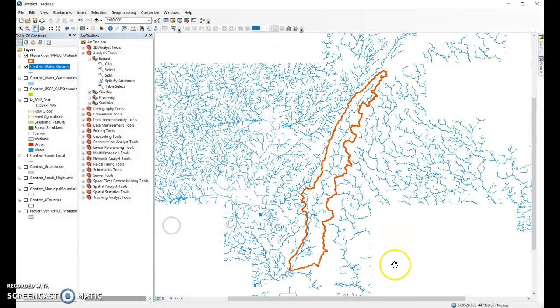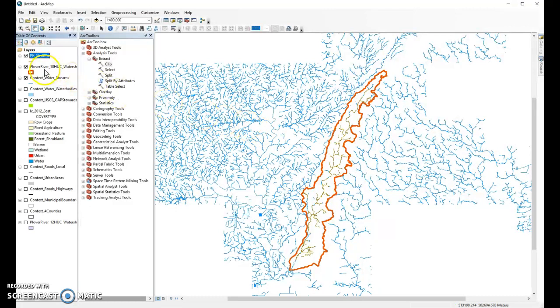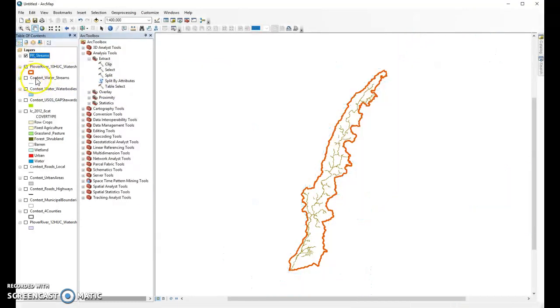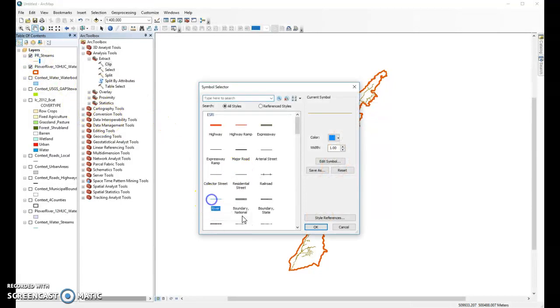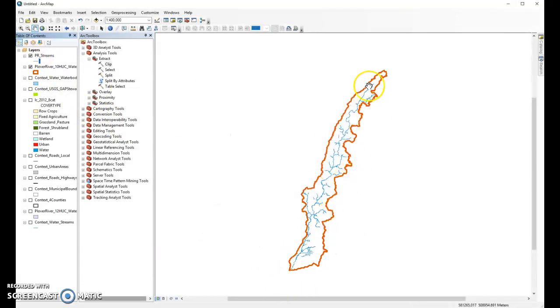All right, once I do that, I'm going to hit OK, let it run its process, and you're going to see that it will go ahead and create a new layer of just the water bodies, the streams that are inside of that red boundary. The next step in the process, once I've got these streams, and you can see it popped up, is I'm always going to go ahead and start turning everything off. I don't want clutter on my screen, because then you forget which layers you're actually working with. I can come back in, I can re-symbolize that. So this is all of the streams that exist within the Plover River watershed.